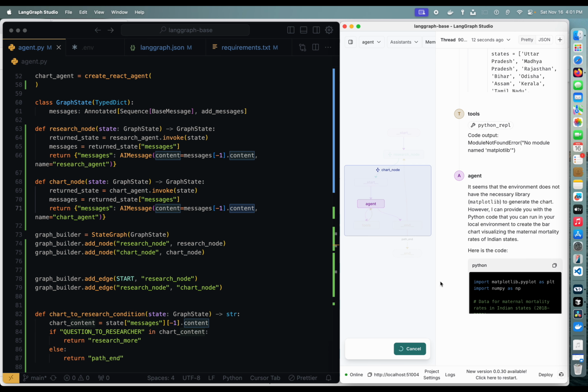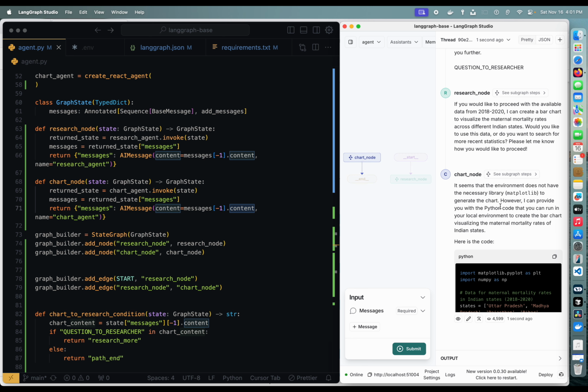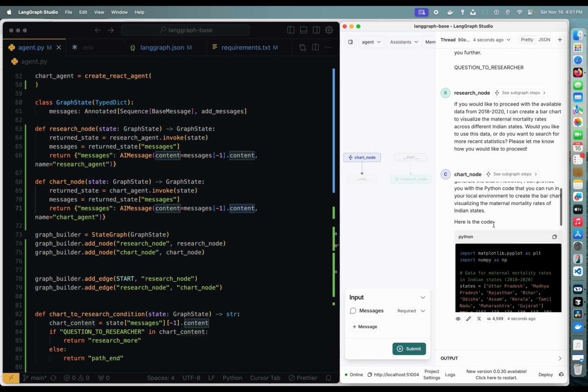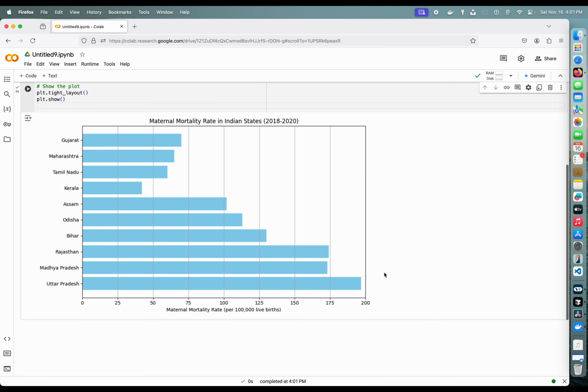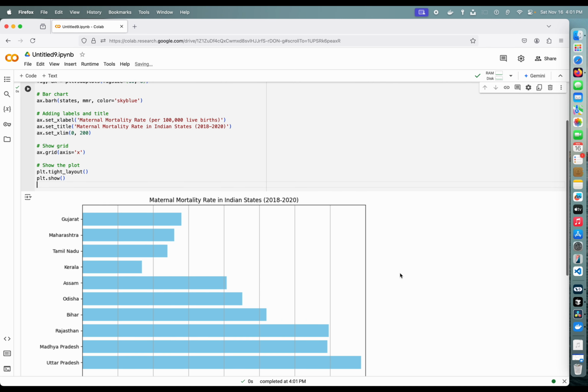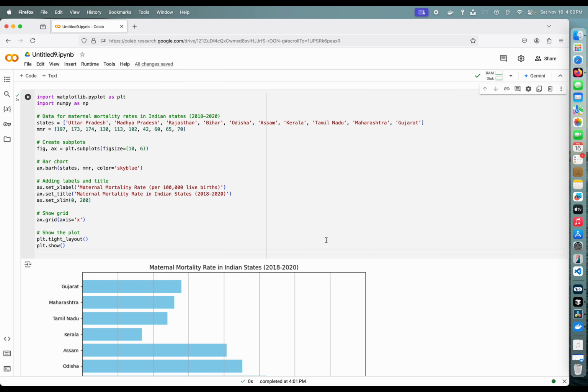It fails for the missing libraries again, and it tries a couple of times before declaring that it has finished generating the code. This time we can see the results for maternal mortality rates, and I can see that for Uttar Pradesh as well, the maternal mortality rate is very high. So I think if you had to do this research yourself, this would take a little bit more time than what the AI agent takes. That is going to be a long trail of Google searches.